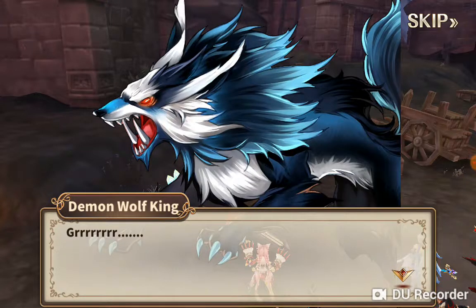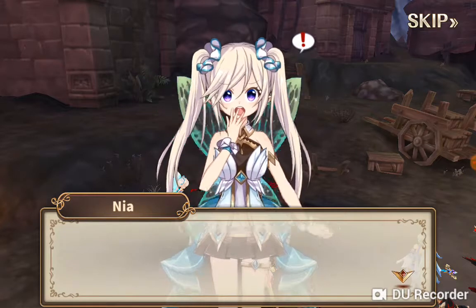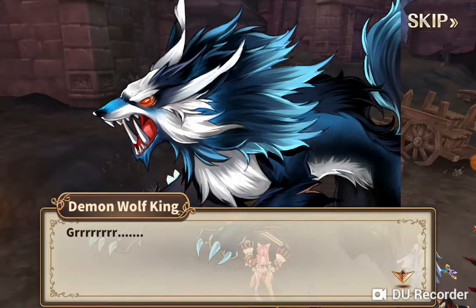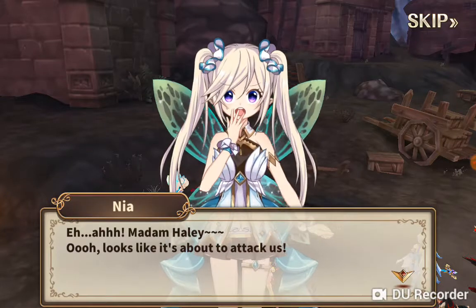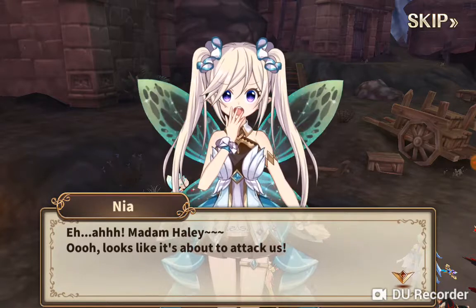Demon Wolf King. Now, okay, that was a woo, but they spelled it grr. Okay, wolves don't grr, they woo. They howl. Well, yeah, of course it's going to attack. It's a wolf.